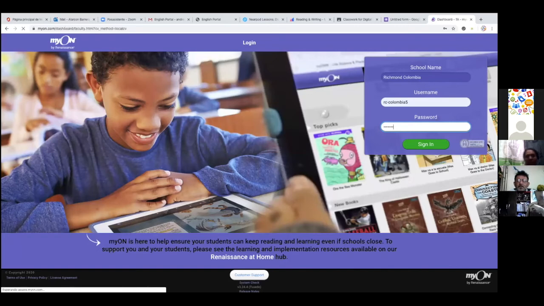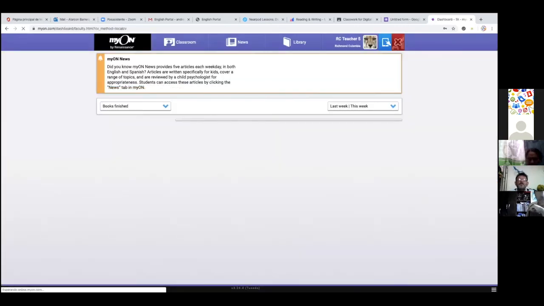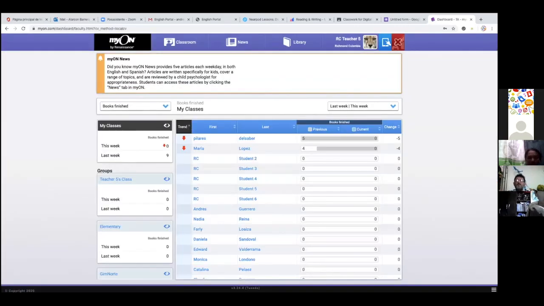This is my demo. This is a teacher demo, and this is what you're going to have. At the top of the page, you will have some tabs. The first one is Mayam. The second one is Classroom. Then you have something called News, which is kind of new, and Library. I'm going to focus here on Library, and then I'm going to go back to Classroom to show you probably the most powerful feature that Mayam has.